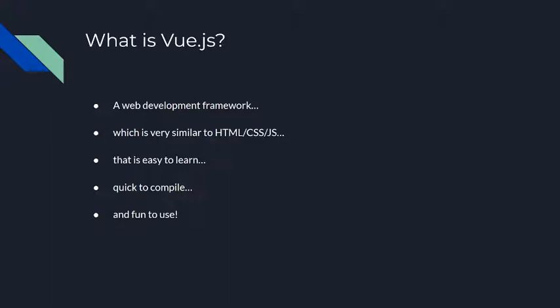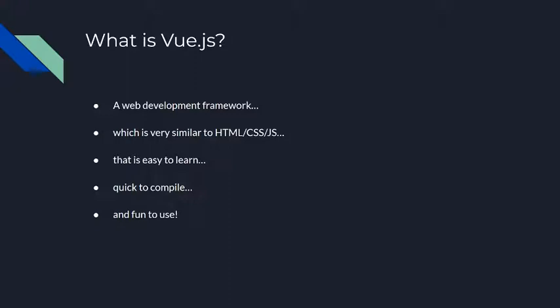However, Vue is also very similar to HTML, CSS, and JavaScript in its use of their languages within its files and how it leverages existing knowledge that you might have. So for those of you who are familiar with HTML, CSS, and JavaScript for the purposes of web development, you'll be able to use all of that existing knowledge within Vue in order to create some great websites. That also means that it's got a very shallow learning curve. It's easy to pick up and utilize, having just the knowledge of HTML and CSS and JavaScript that you already have. And as you learn more, you'll be able to create better products.